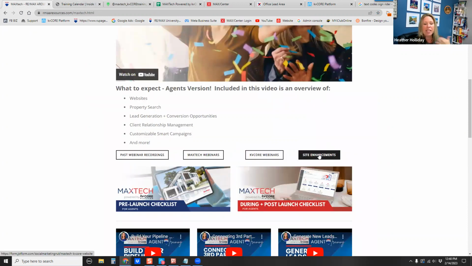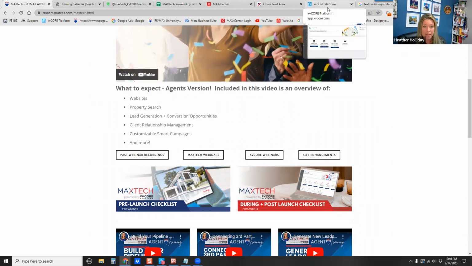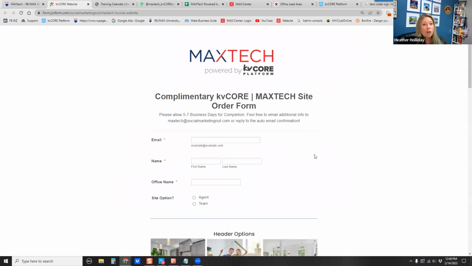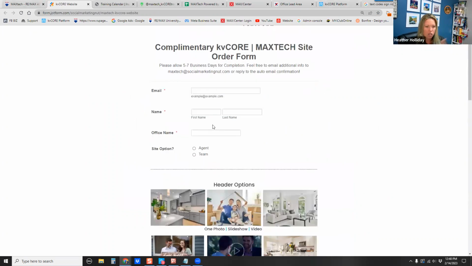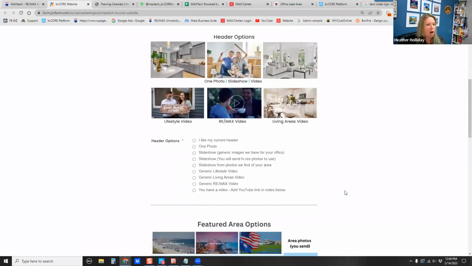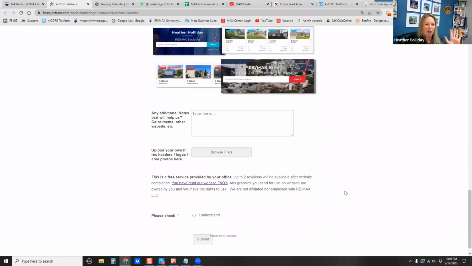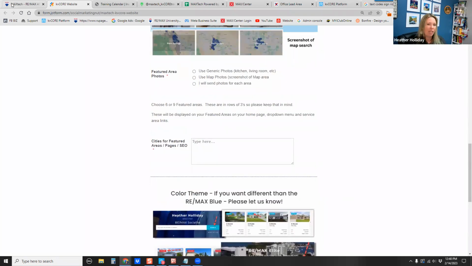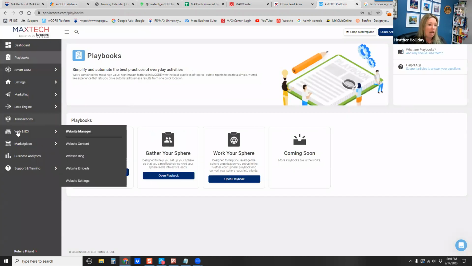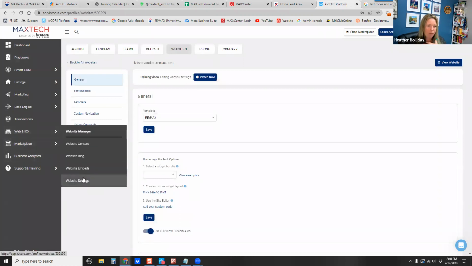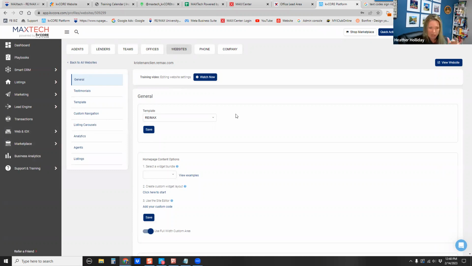And then site enhancements. We all have our sites. Hopefully it's the same as what your Remax site was. If you want to change cities, you want different photos for the cities or the header, of course, come in here. We've got all sorts of different options and I'll do that for you. So we can change it up a little bit, all that fun stuff, add your secondary logo. We can do all that fun stuff for you. And I will come over to website settings real quick. So if you come over to your website and then website settings, and we're on Kristen, so we can play.